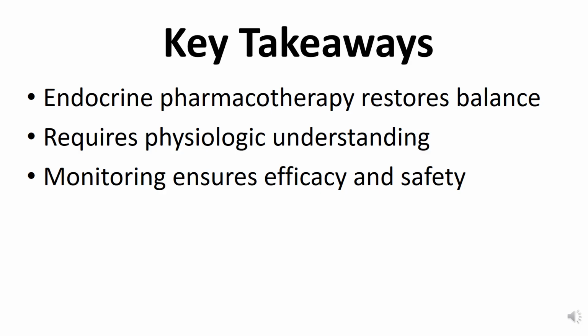Clinical assessment is often the first step in monitoring. Doctors and pharmacists look for symptom improvement over time. Energy levels, weight changes, heart rate, and mood are all important clues. These signs help determine whether therapy is working properly. Laboratory testing is equally important. Blood glucose levels guide insulin therapy. TSH and thyroid hormone levels guide thyroid treatment. Cortisol levels may be checked during steroid therapy.